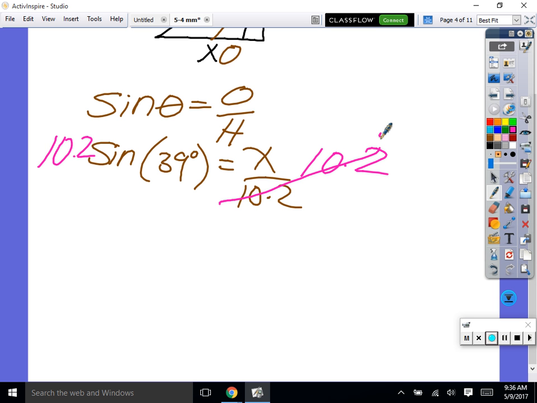Does everybody understand the difference between this problem and the last problem? The last problem, our true statement was sine of theta. You didn't know theta, but you knew both of these sides. So do you see how, solving for theta, to get theta I take the sine inverse? Do you see the difference in the problem? Yes or no? You see how this one has the unknown trapped inside? So that's why we have to do sine inverse. You see how the unknown is not trapped inside?